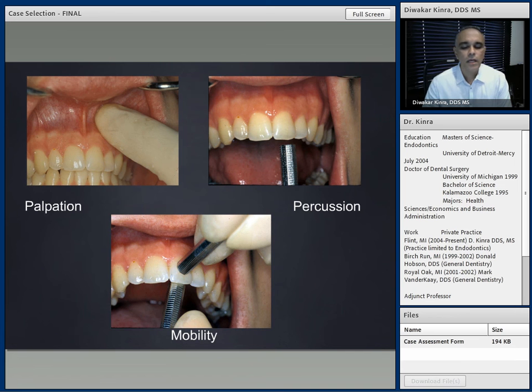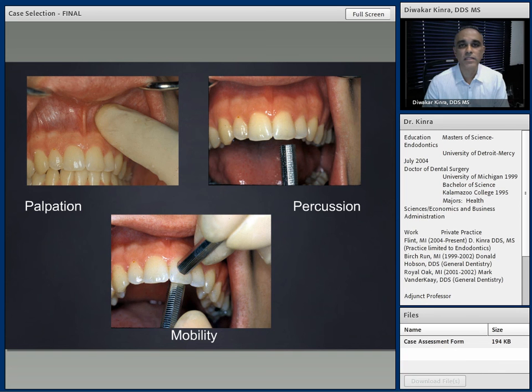Again, I don't want to start my review with a patient by heading at them with instruments. So I'm going to go at them with my finger, something non-invasive. I'm just going to use my fingers to do a clinical exam. Now, you're all very good at doing clinical exams. You do them every day after a hygiene check. So we know you know how to do a clinical exam. So I'm going to go ahead and do a screening with my fingers.